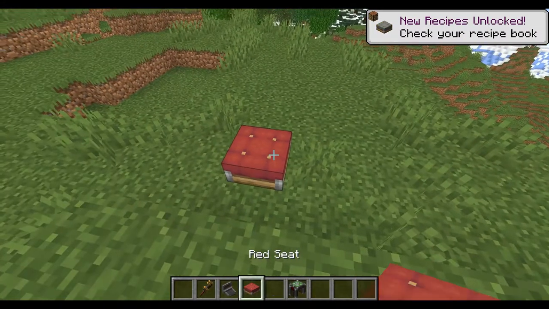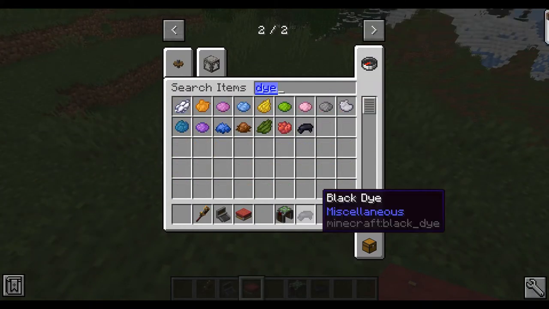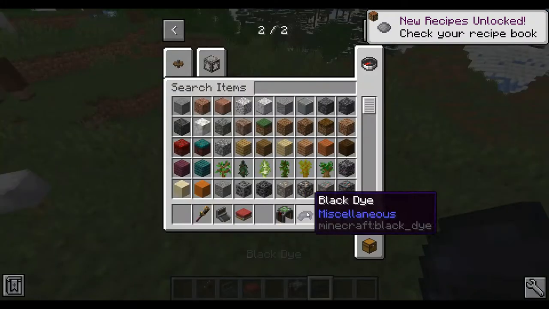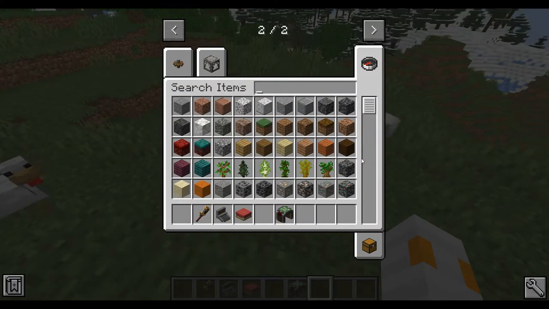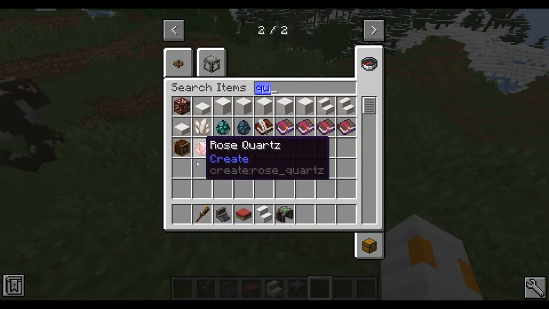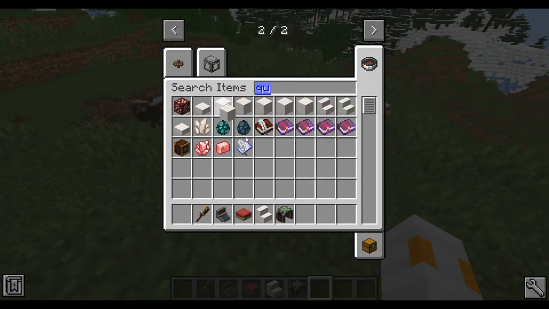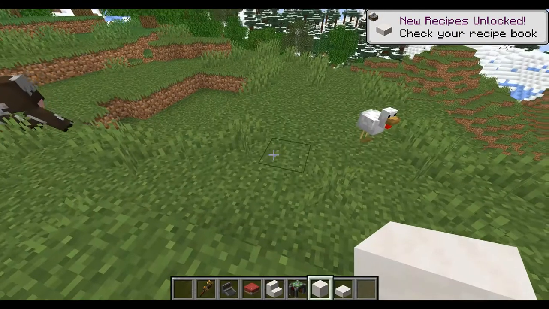Can you color these? You just have to take a dye. D-Y-E. There. So, and then we'll need some quartz. Smooth quartz. What's this? Polished quartz. Oh, rose quartz. That's cool. Analyze to get some smooth quartz. Excuse me. And some smooth quartz slabs.